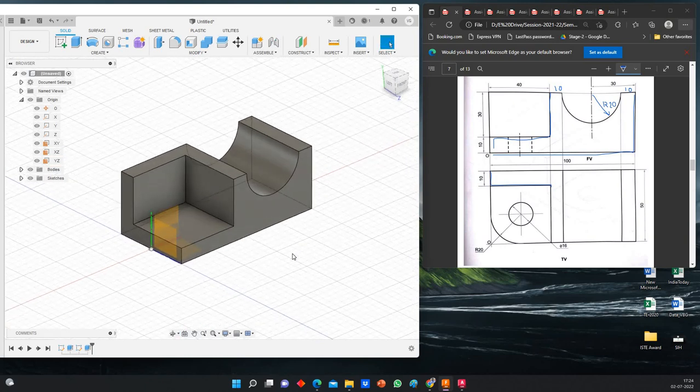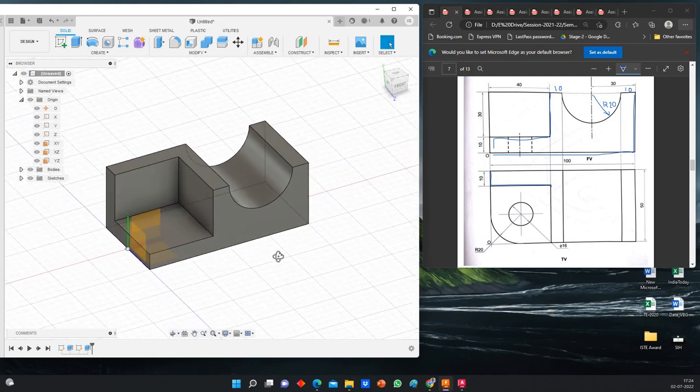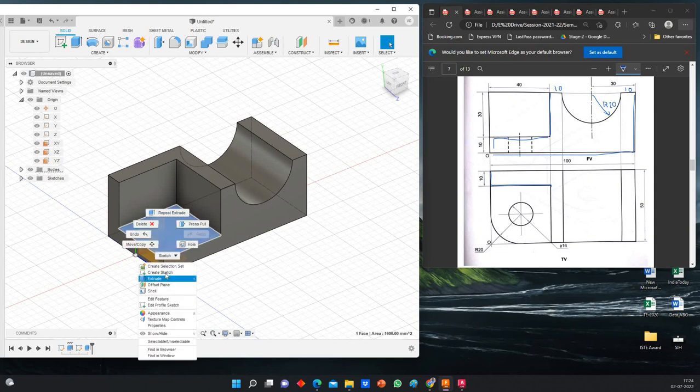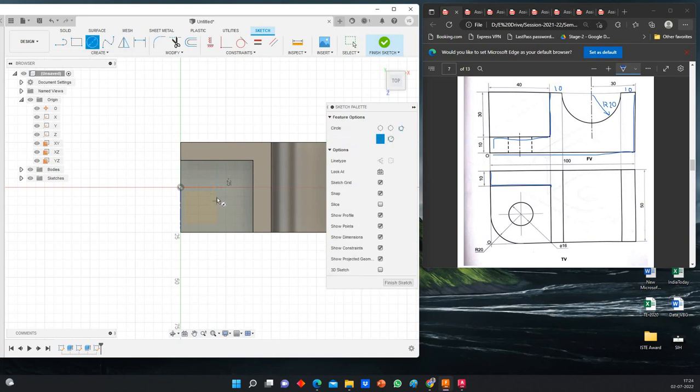But using this software, we can directly construct it using the commands. Okay, so that's why I'm taking you to this now. Then we have the circle. Circle dotted lines are only for 10, and so that circle is here. So you have to click on this plane. Again, you have to go to create sketch. Now we have to construct the circle.